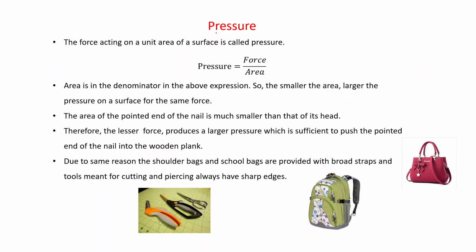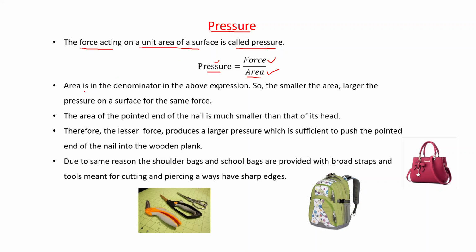Now there is a relationship between area and pressure. We can say the force acting on a unit area of a surface is called pressure. You can say pressure is equal to force by area. From this formula we can say pressure is inversely proportional to area. It means if area is smaller, pressure will be large. If area is large, pressure will be small.